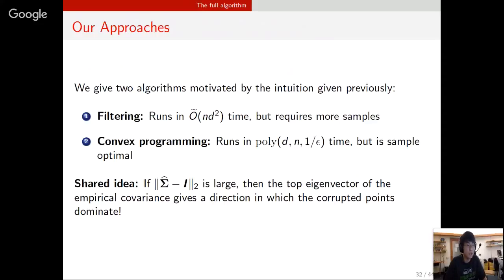The good points, when we project in this direction, are still Gaussian. So they're still nice. They still concentrate nicely. They don't have too large variance. So the only way the variance in this direction can be large is if the bad points are really far out on average. And that means that this direction is the direction in which the bad points dominate. And this gives us some non-trivial information that we can use algorithmically. Okay, let me make this rigorous in a second.